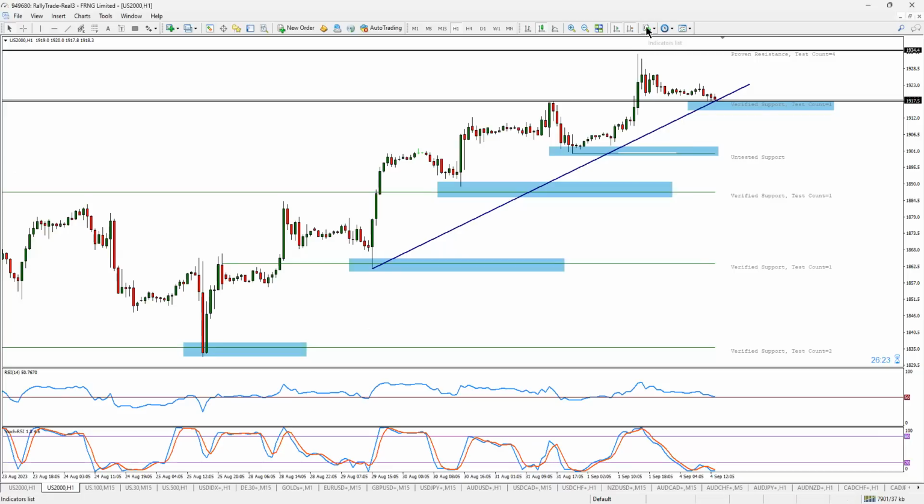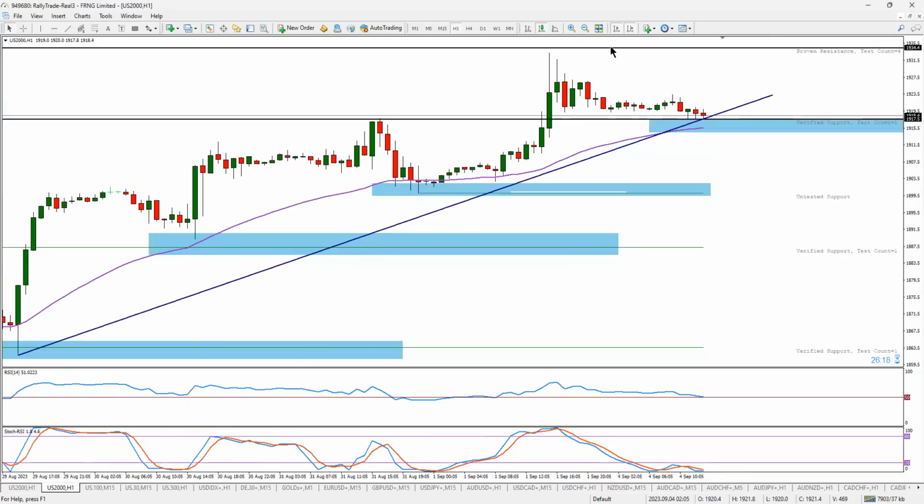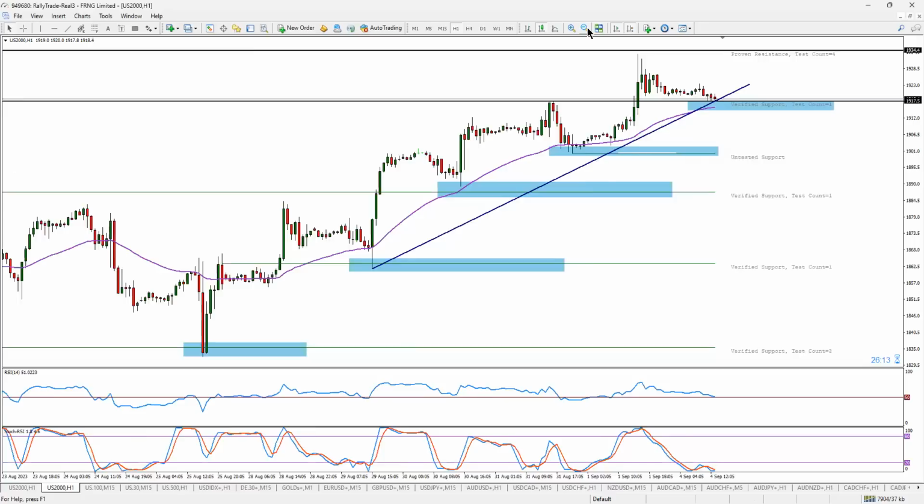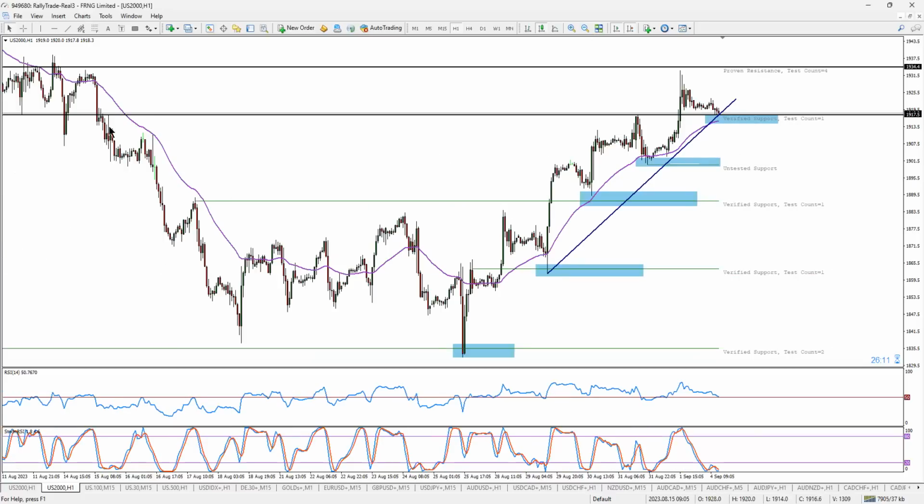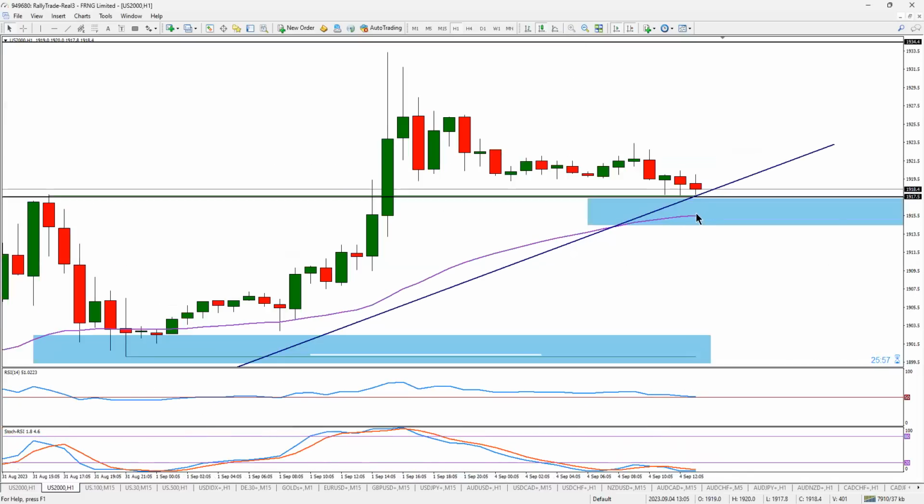Now I'm going to add my moving average, right? Now look at my moving average on 1 hour. Look at it. Acting as a support. When the candle is below the moving average, it's acting as a resistance. When the candles are above the moving average, it's acting as a support. Now look at the moving average here, acting as a support here. So this is like a support zone where price is. So it's possible that price might still come down here.